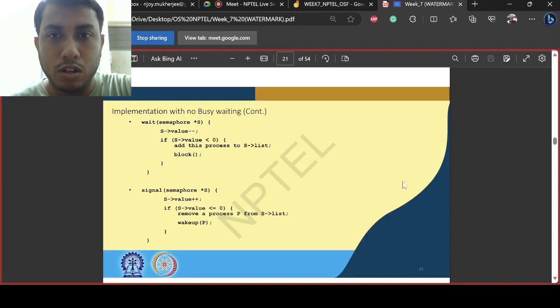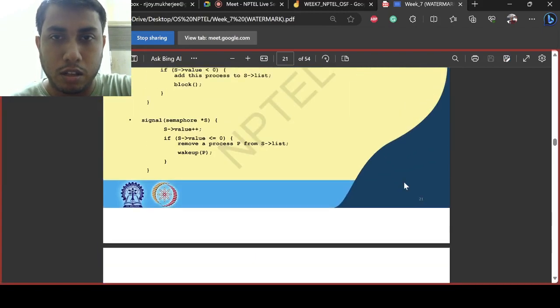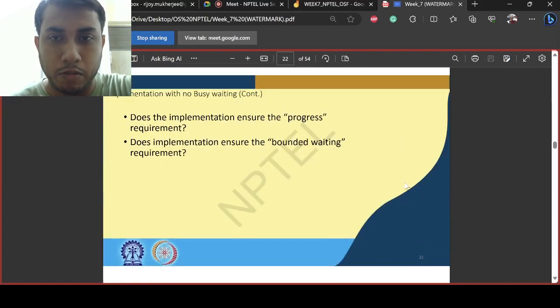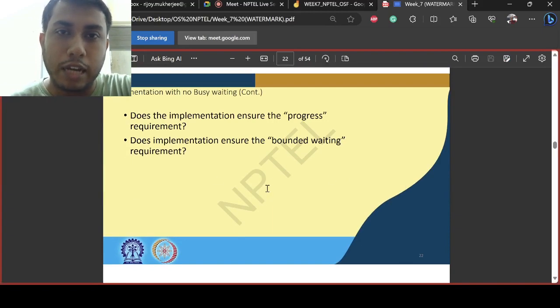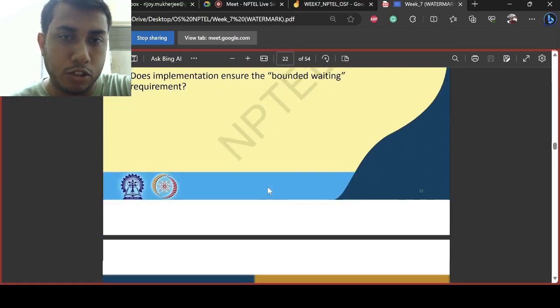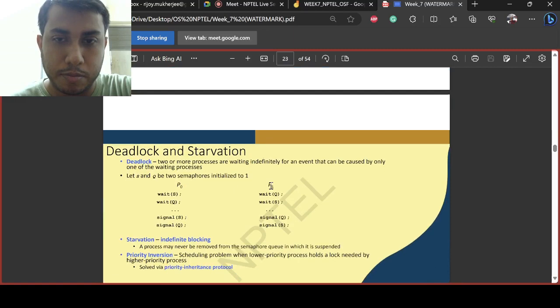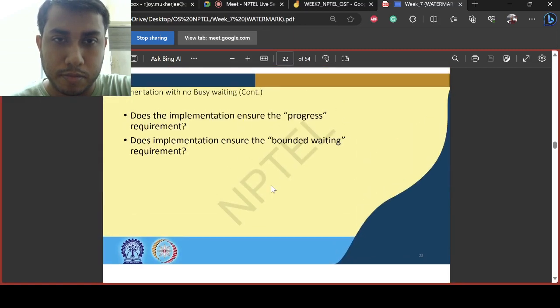Okay, so you see how busy wait is removed from semaphore. Now, does the implementation ensure progress, and does it ensure bounded wait?